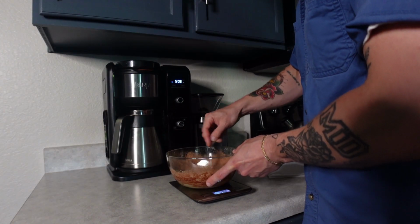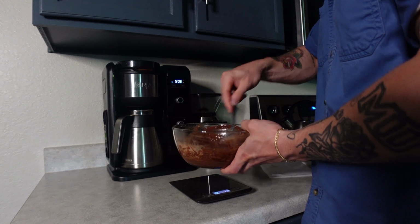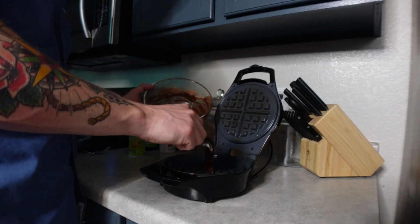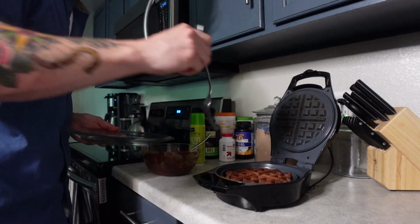And as you would expect, you want your batter to be consistent the same way as you would if you were to make regular waffles. We're going to go ahead and spray down the waffle maker with some non-stick spray. Finally, we'll go ahead and add that into our waffle maker for about a minute or 2 until it's fully cooked.